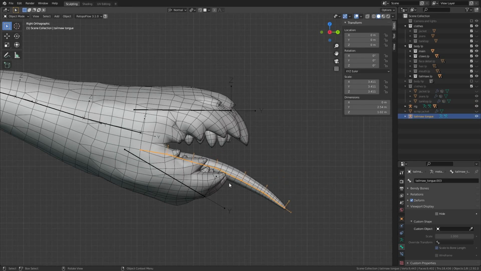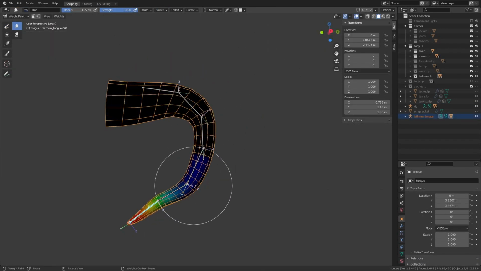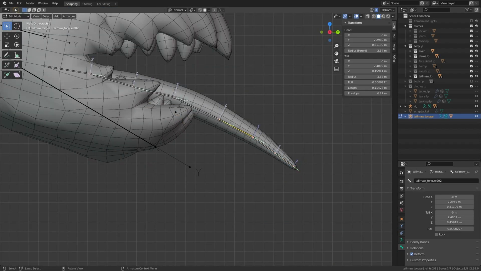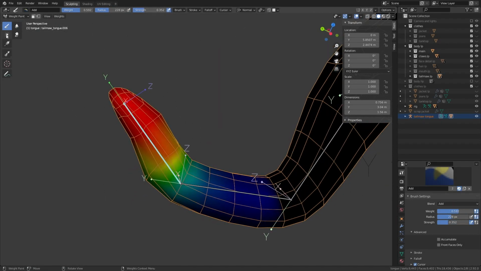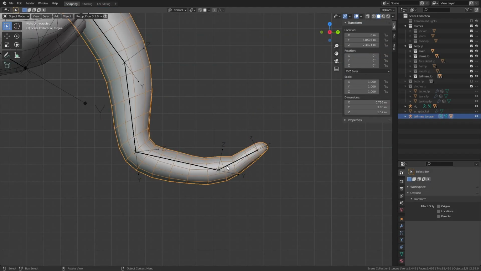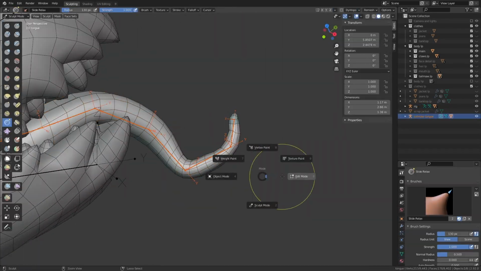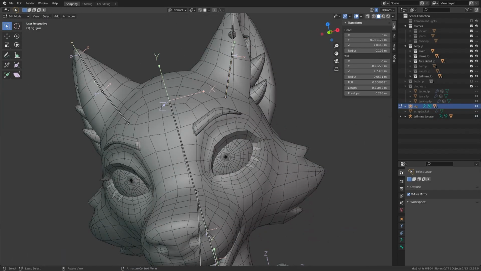For the tongue, I make a completely new little armature object, and parent the tongue to that with automatic weights. That way I can make sure that the tongue object is only deformed by the tongue parts of the armature and doesn't have any annoying extra weights from the rest of the body. And when I'm done later on, I can just join the two armatures together and make sure that the armature modifier and all the parenting is still correct.